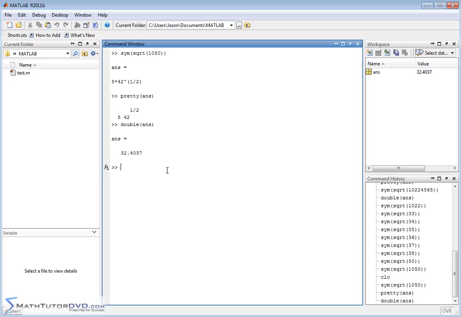All right, that about covers everything I'd like to cover in this section. We learned how to take the factorial of a number, the square root, and the nth root, and we've learned how to use the symbolic math toolbox to manipulate square roots and simplify them into exact form, which is pretty common that you might need to do. And if we need to, we can take these answers and convert them back to decimal as well.